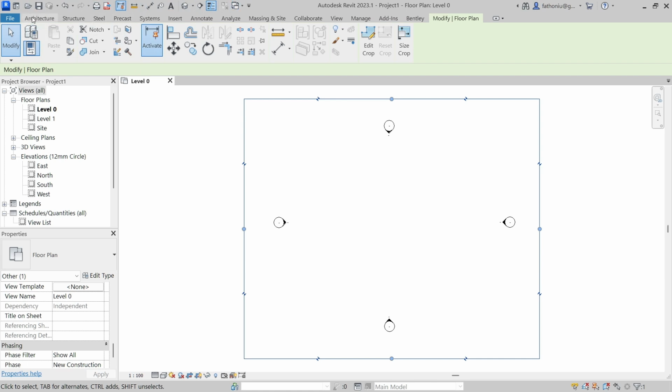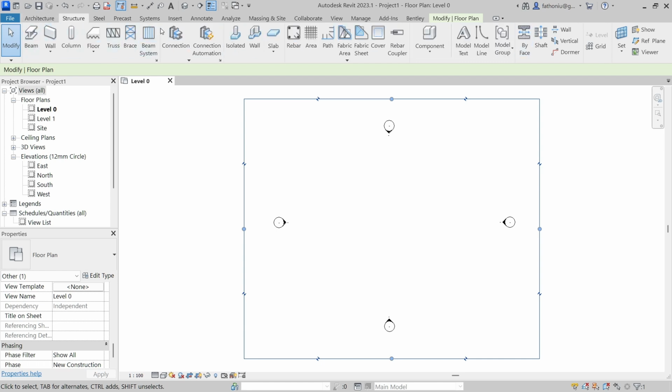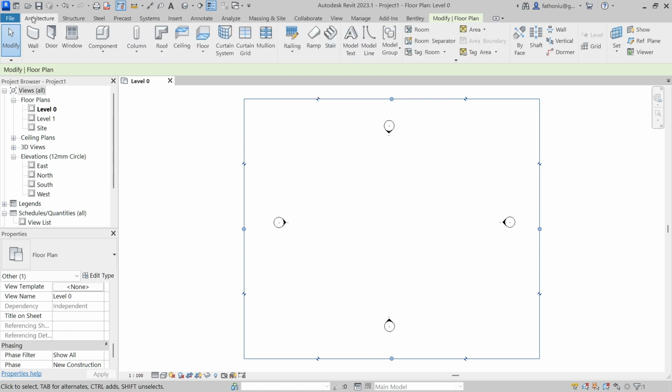Then you can also access the ribbon. We call it the ribbon, and the ribbon tab here contains all the command buttons. This is a group of command buttons.